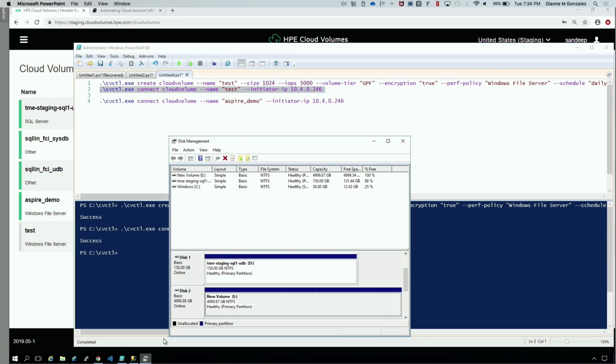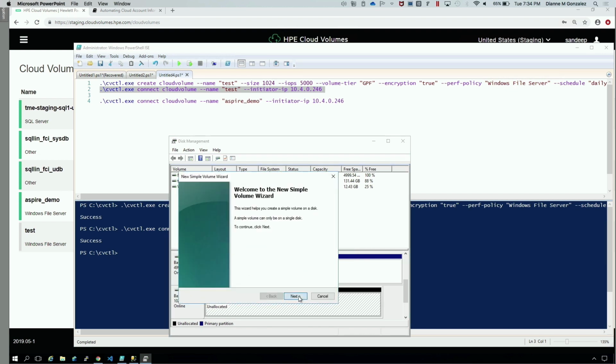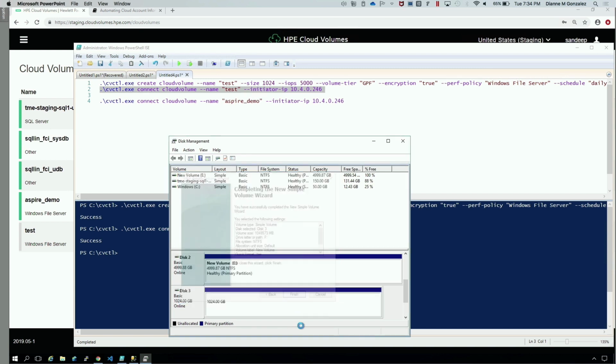Once it's connected, again, I can go into disk management. I see the new volume, and at that point, I just bring it online. I format it, create a partition, et cetera, give it a drive letter. All right? And it's available at that point to the operating system.